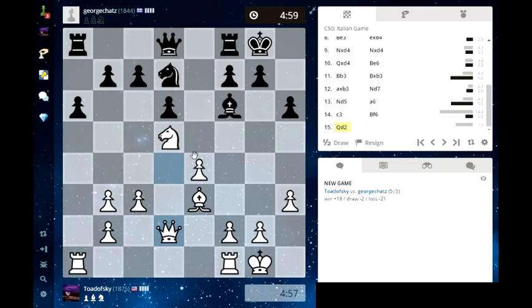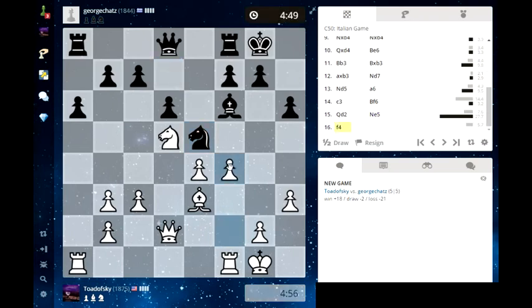Meanwhile, this is just awkward for him. This bishop is not really that great on the long diagonal because, well, my pawns block it. Yes, the pawns are a bit of a target, but I can always take the bishop if I'm concerned about that. And so now we just hurdle the pawns forward toward the king.